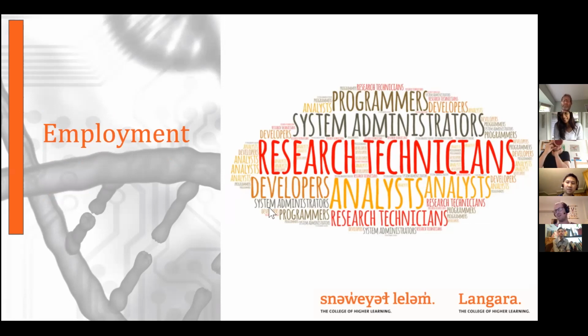If you look at the word cloud of employment, the things you see are programmer, research technician, and analysis. All of these jobs are what you're going to be doing, a lot of looking at data and getting it. Also, if you end up liking the wet lab work, this opens that up as well. You would still be qualified to go out there, collect samples, and run them through the sequencers, and that's also something you're going to walk away with knowledge of.